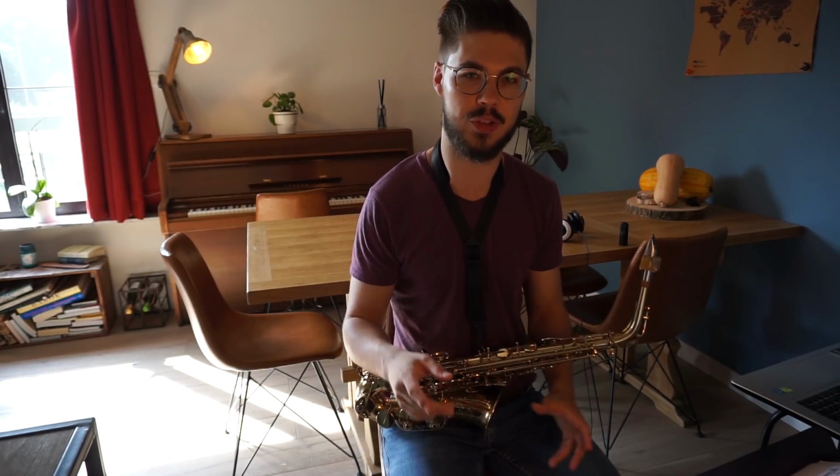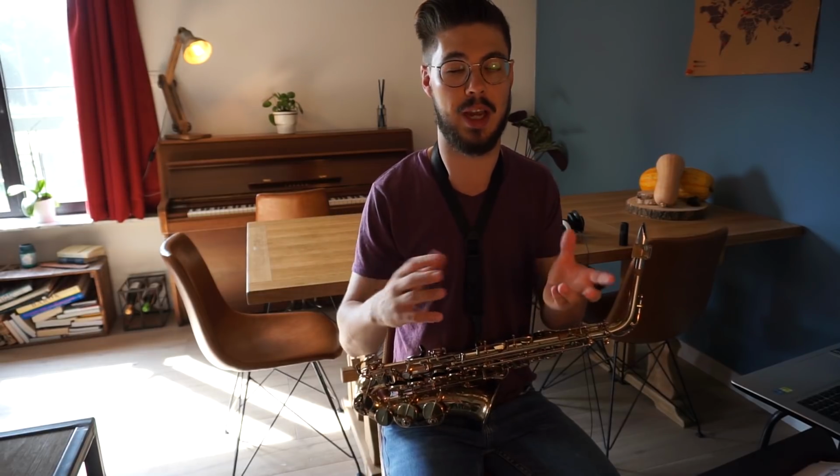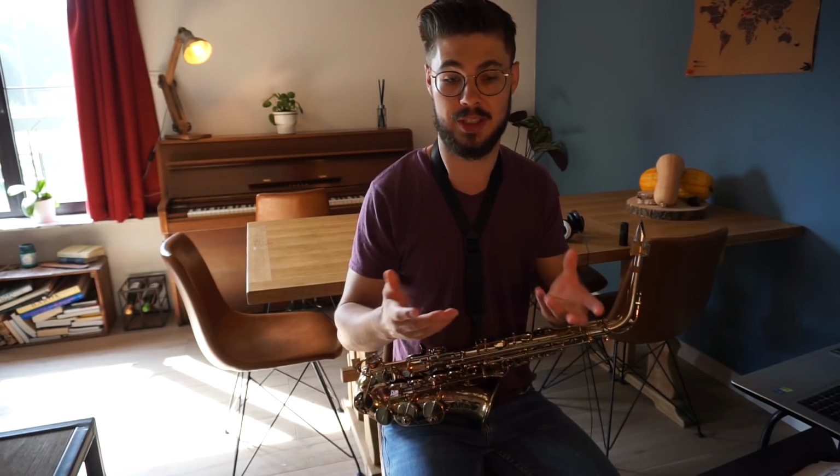This week's lick is from this insane solo by Marc Russo, who's all up there in the orbit playing Altissimos. The lick I chose is one where the tune is built up in two key centers, more or less. For alto saxophone, it's G to E major. They go back and forth every 8 bars, with a kind of modulation every time they go to a new section, so it's really refreshing.